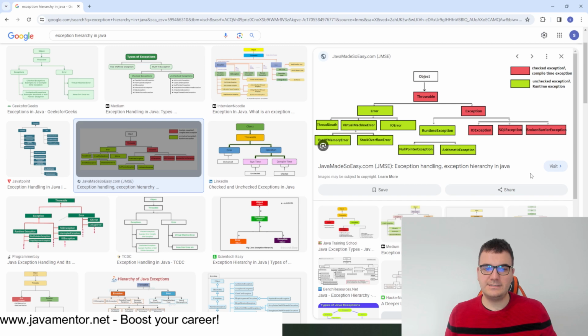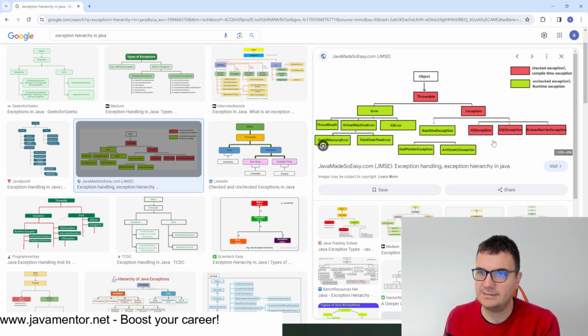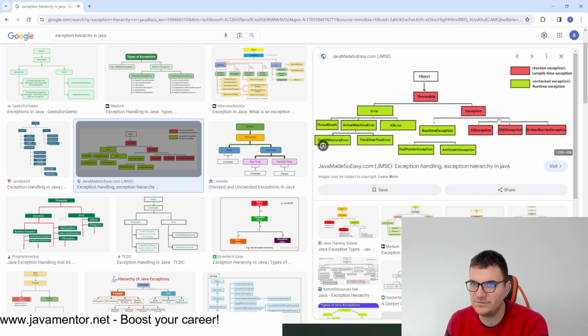And the last thing that I wanted to show you is how the structure looks. So we talked about exceptions there on the right side. Exception is a class that extends the Throwable class, and Throwable is also extended by Error. But let's just stay on exception for a second.